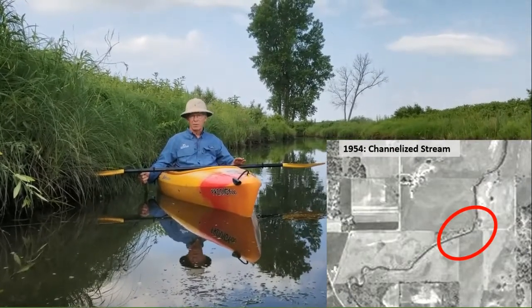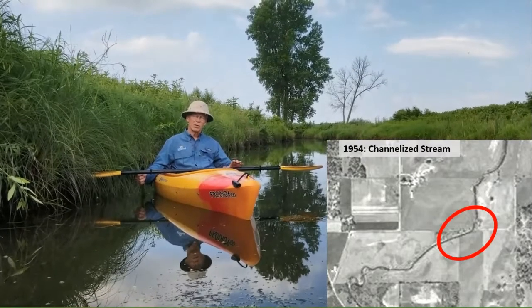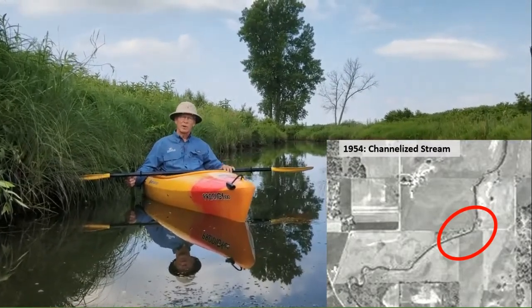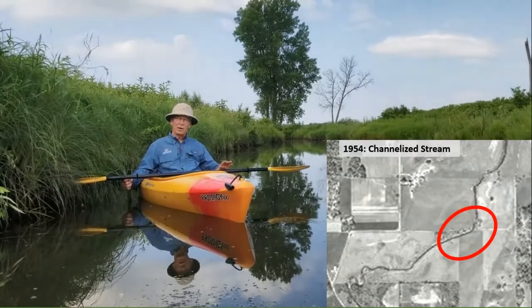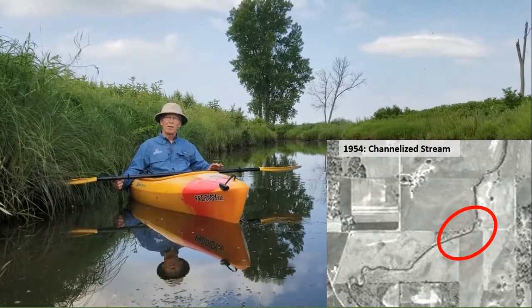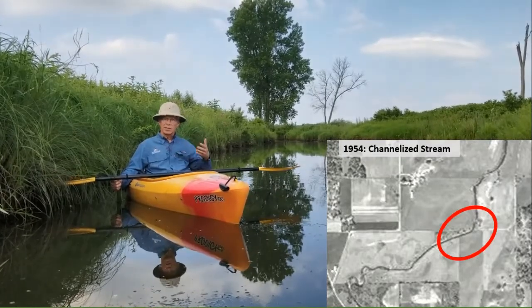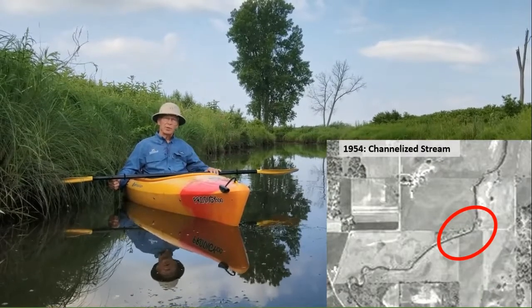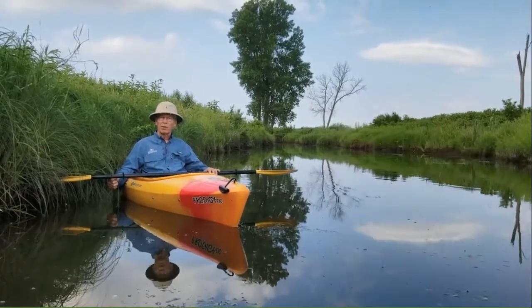They can get the corn planted. The roots of the corn start to grow deeper if the water tables are lower. So there's lots of reasons why farmers wanted to get what they thought of as excess water off of the landscape and get it off quickly. So that's why we do the ditching and tiling in the fields. And you straighten the streams in order for the water to flow through them faster.